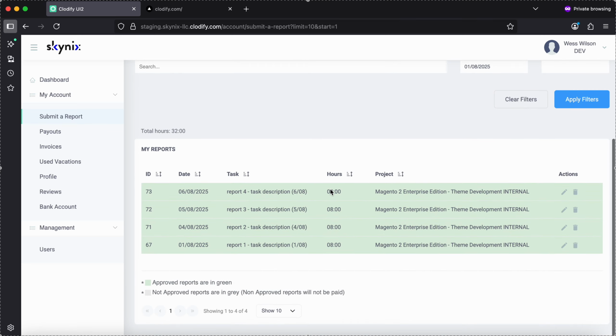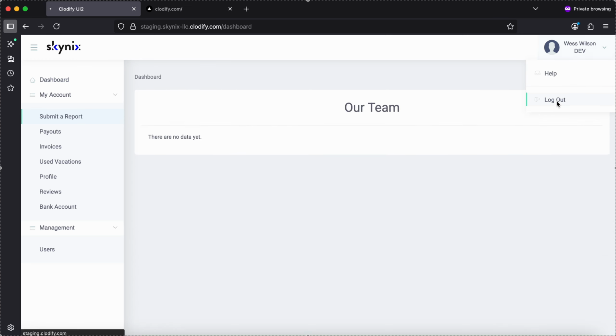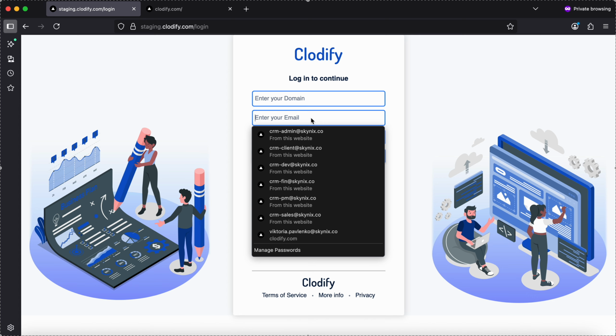Yeah, he has 4 reports. All of them are approved. Like as any other user, as dev, we can add our own reports, edit and delete. And that is all.